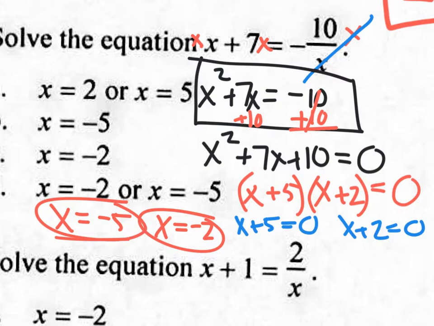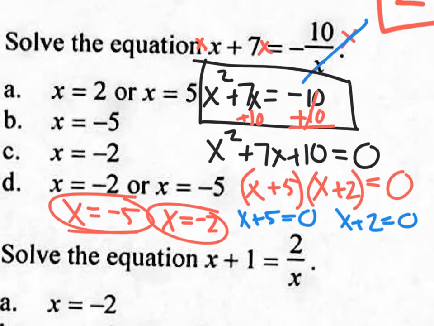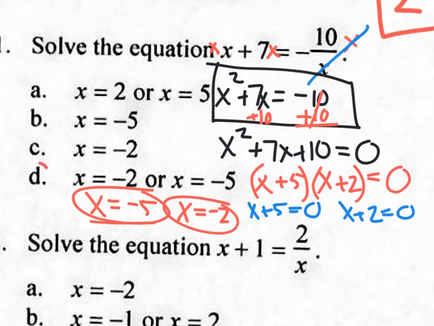And you got to take a quick second and make sure that if you plug in a -2 or a -5 into the x's, you don't end up with something undefined, because if that were the case, then you would say that it would be excluded. But both of these, -5 and -2, work. So the correct answer to this one is D. X equals -2, x equals -5. You got it?